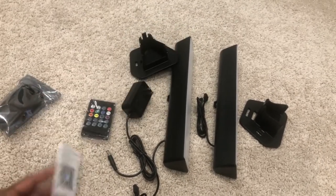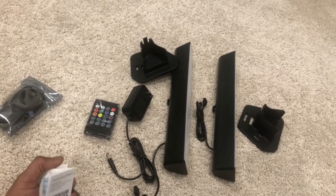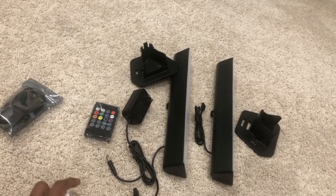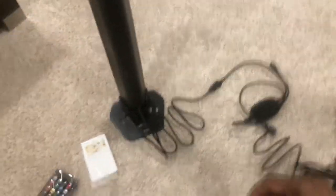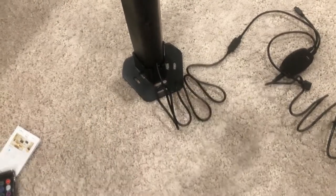So let's install the app, and I will set up the light also, and then we will add these lights to the app and try to see how it looks. Okay, the setup is very easy. As you see over here, it took me only a couple of minutes to set up the light, or connect the lights to the controller.